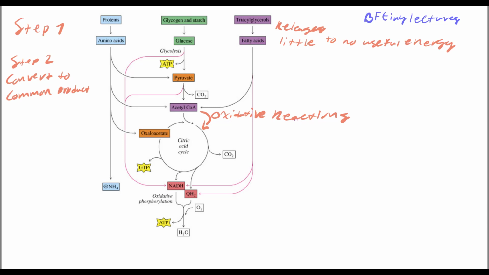If you have one cell that has 10 organelles inside of it that can do the same metabolic pathway, it's going to give you more product in a shorter amount of time. Okay, so I mean, it's faster, it's more efficient. And another reason why we do that is because some pathways, you want another pathway to balance it out. So let's say that you make a lot of product A, okay? And your body says, okay, well, I don't want too much, so I'm gonna make another pathway, and we're gonna make product B. And product B is going to eliminate product A, okay?